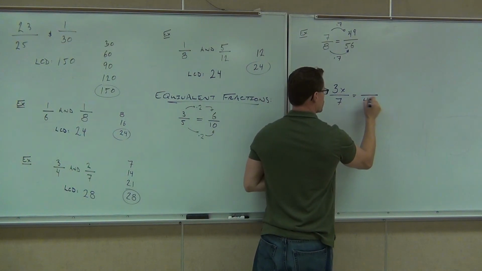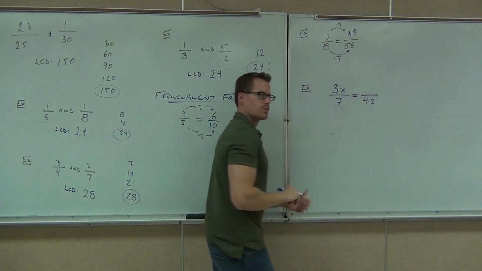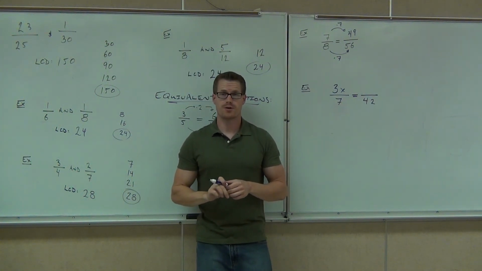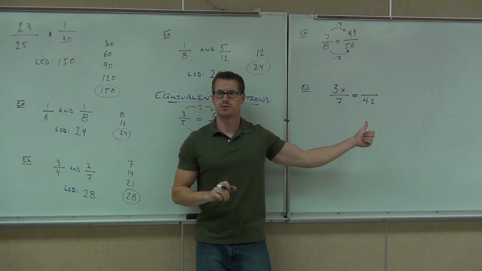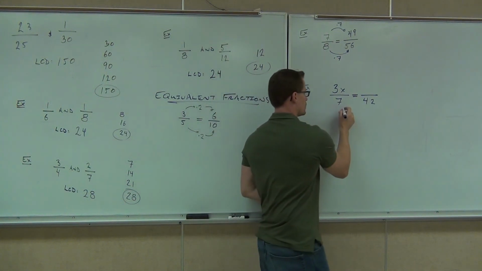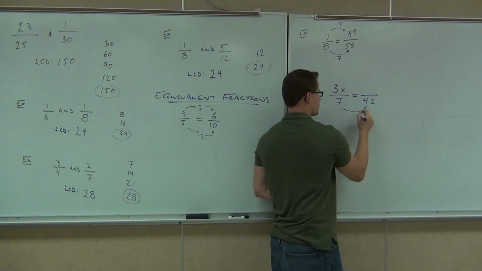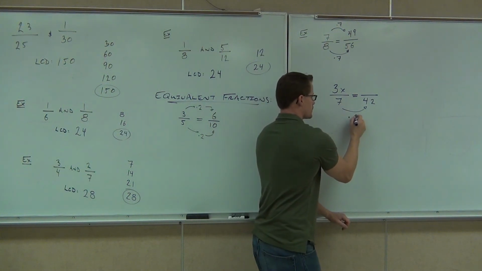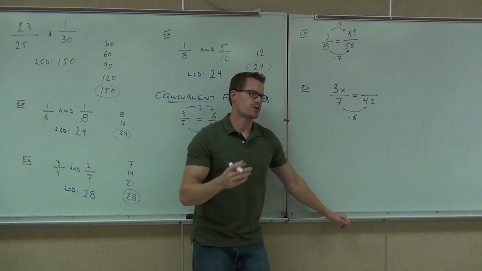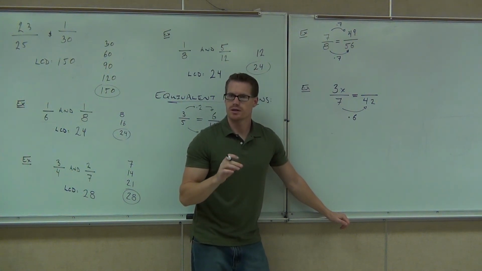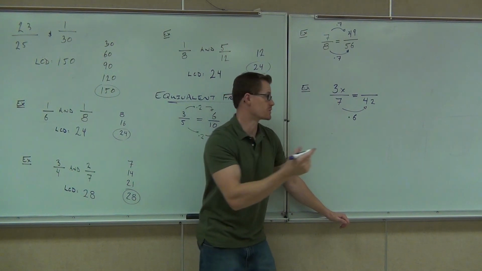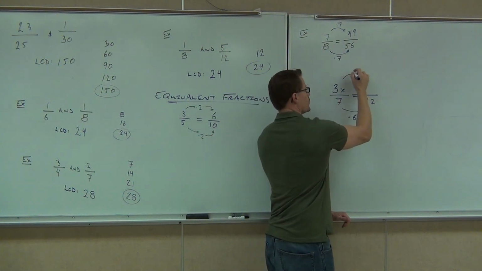If I have a variable, oh my. Let's see if we can still do that. Would you know how to get from the 7 to the 42? Yes. Sure. Times what? 6. As soon as you find that number, you're halfway done. Because all you've got to do is take that times 6, do that to the numerator, and you will automatically have an equivalent expression. So let's multiply by 6.